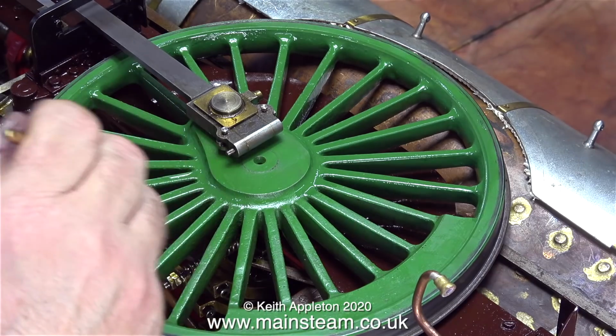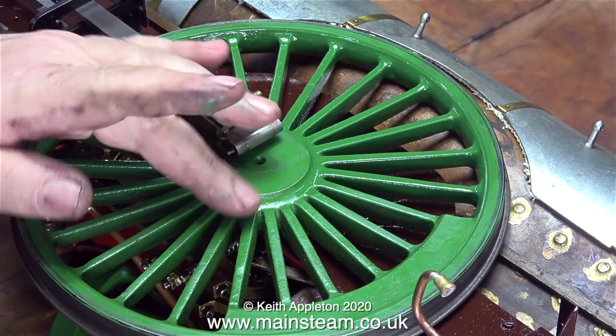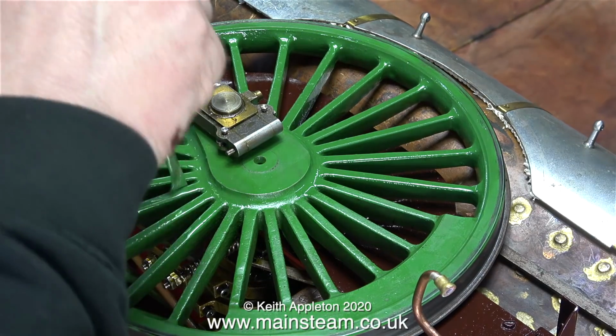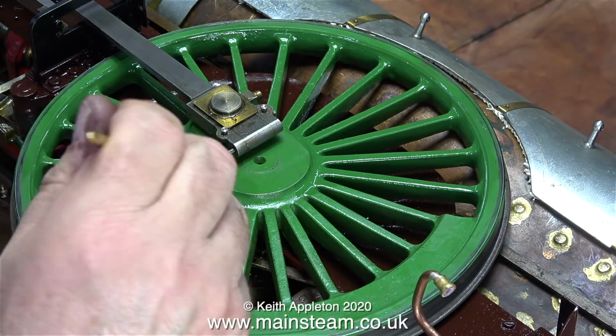The wheel castings for this locomotive have been left quite rough. I don't know whether that's a good thing or a bad thing. Because of the rough as-cast surface finish of the wheel, I noticed that the paint isn't chipped. The only damage to the paint is around the outer edge. And this damage is where the brake fittings have been rubbing on the wheel.